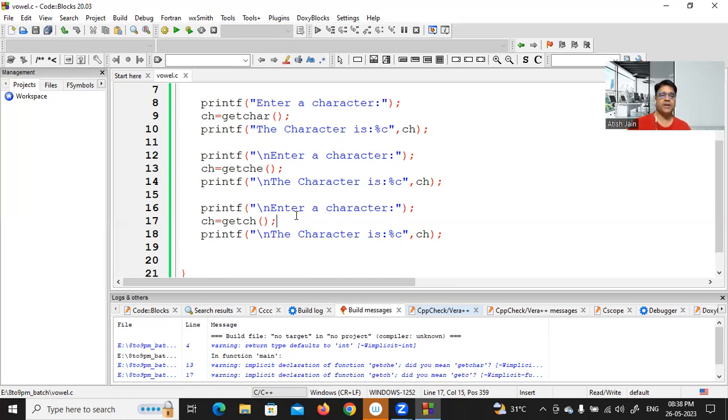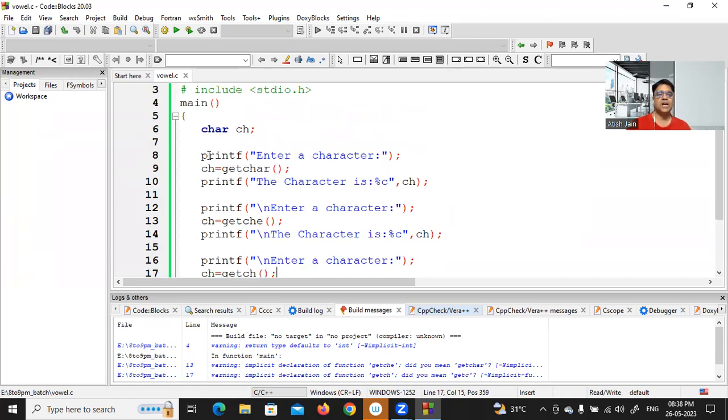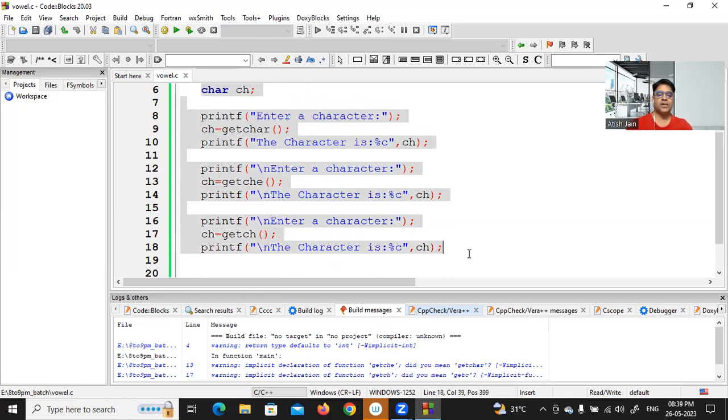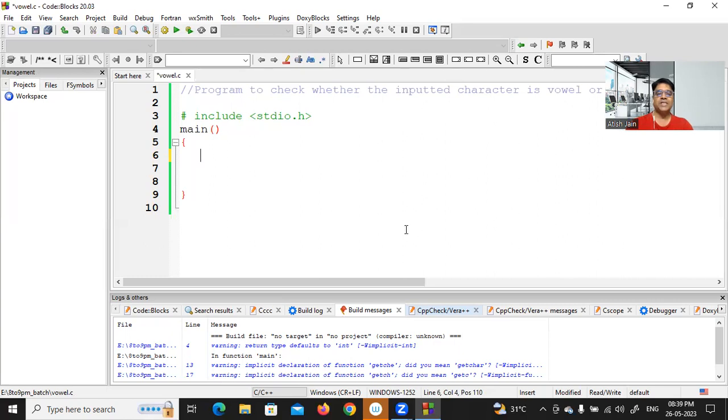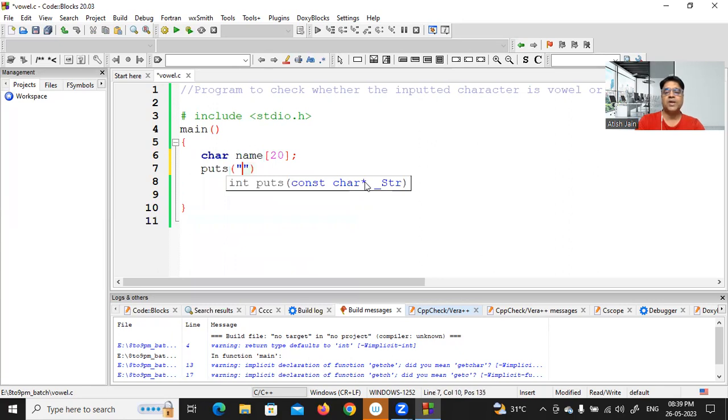Clear? Okay. So all these three functions are meant for reading single character input only. Suppose you are working with strings, like you want to read a name. Then you need not use the printf function for displaying an output message.